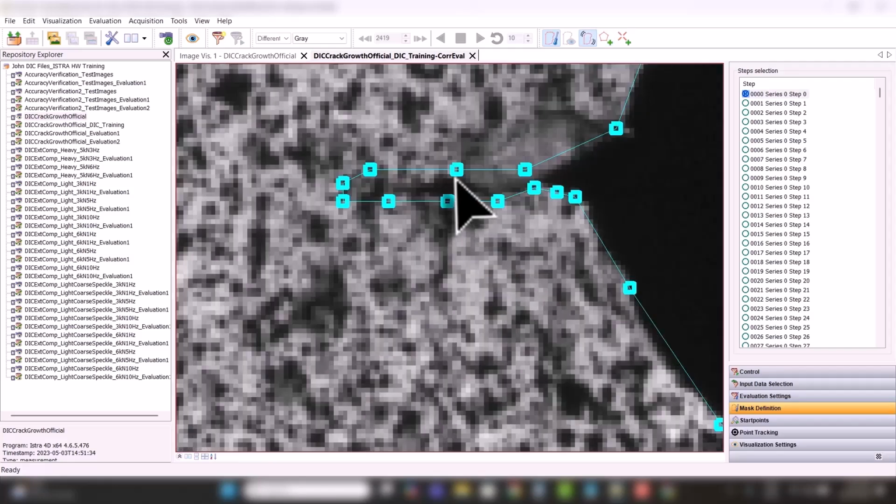And actually, we could bring these in a little bit closer. Again, if it doesn't correlate, it doesn't correlate.